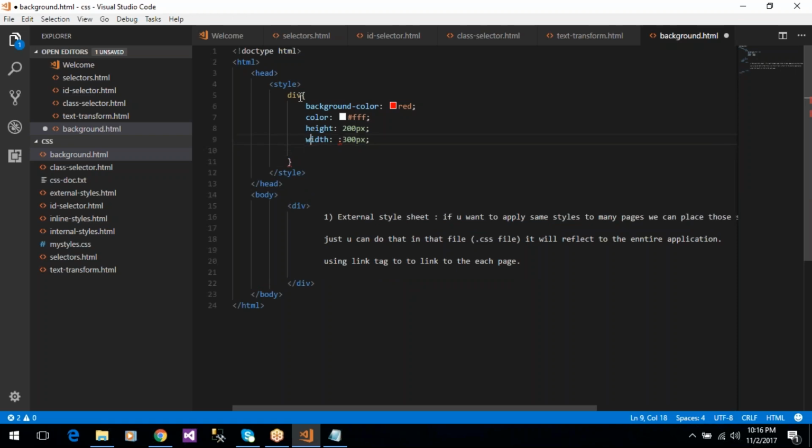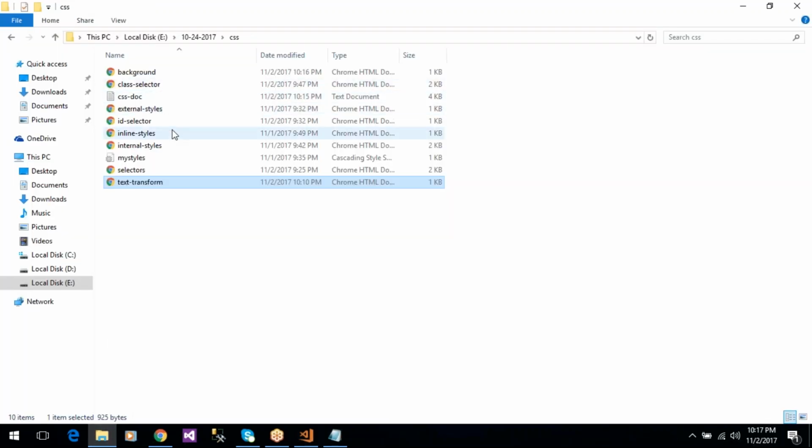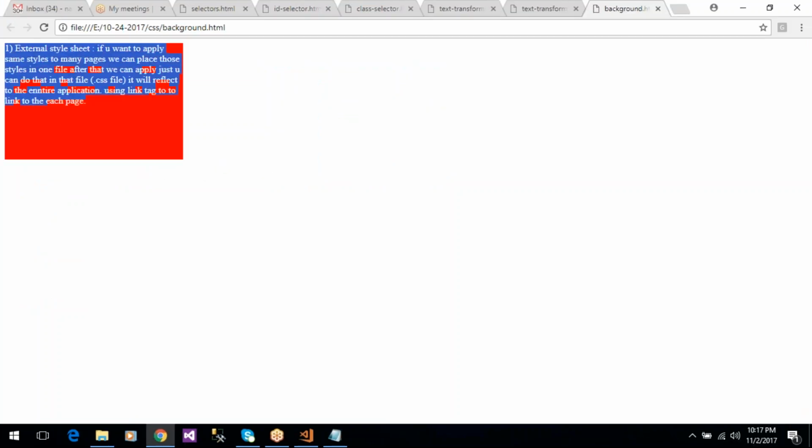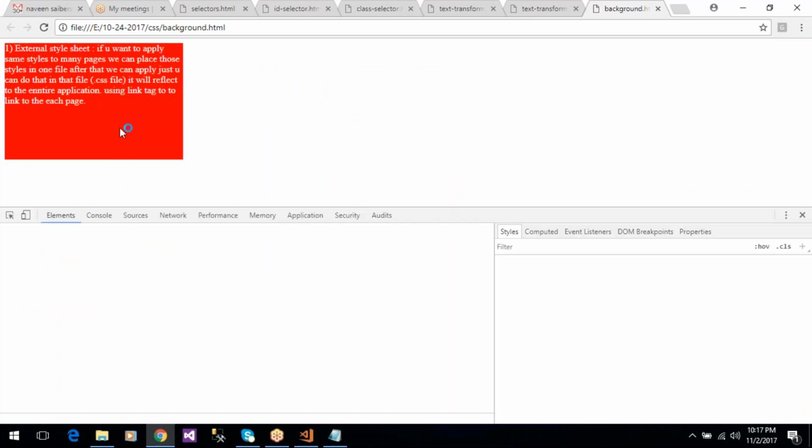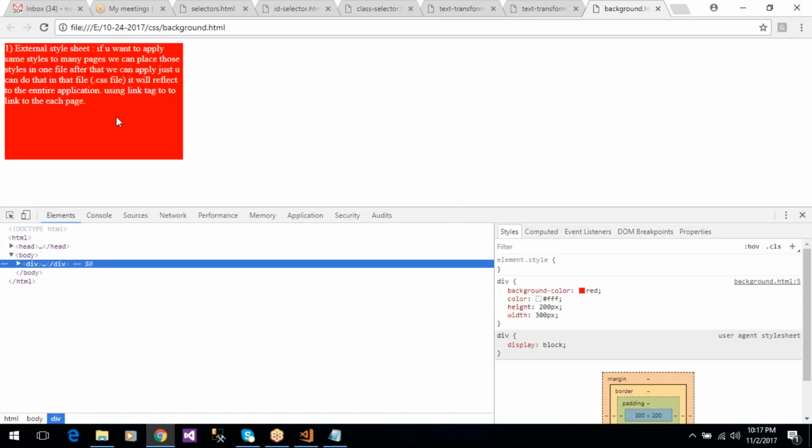So this is our example. These styles are applied to the div tag. If you run this example, you can see the div tag displaying like this: background color red, text color white, and the div's height and width.